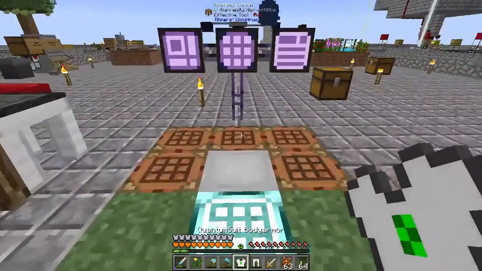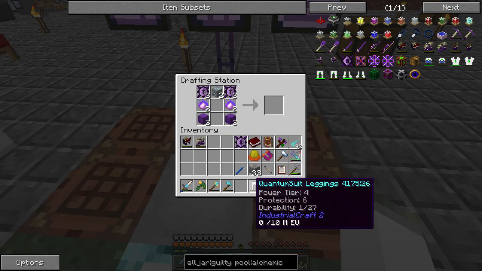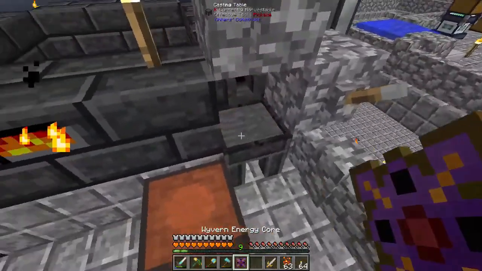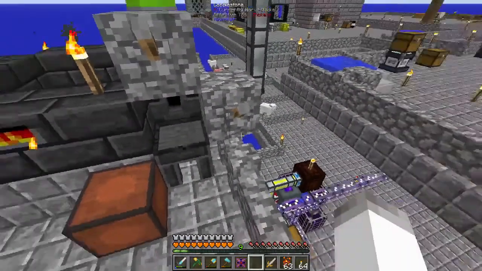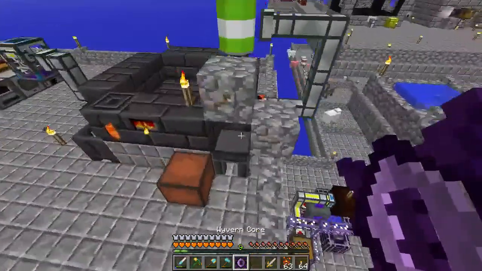And then the quantum suit stuff, so helmet gives us the wyvern helmet. There's the chest plate. And then we'll get the leggings and everything else as we get more stuff. I had exactly enough. That is somewhat surprising. Alright, so there is the leggings. And we still need to charge all this stuff up.